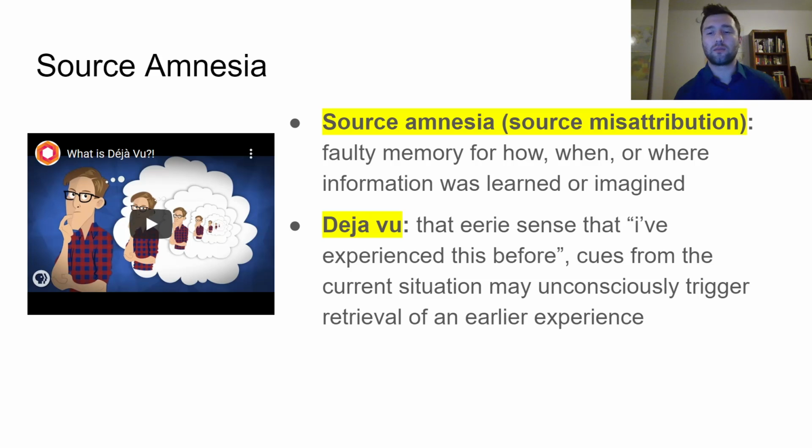Now that video is going to talk a little bit more about why it happens. There's a few different theories about why we feel déjà vu and how it happens. But a main idea is that stuff that is currently happening to you is either triggering something that we've experienced earlier or that we're not paying attention to something, so we're catching up. There's a few different ways. But basically, there are unconscious functions going on in our brain that are making us feel like I've already experienced this. I've already been through this. I've done this before. When in reality, we haven't.